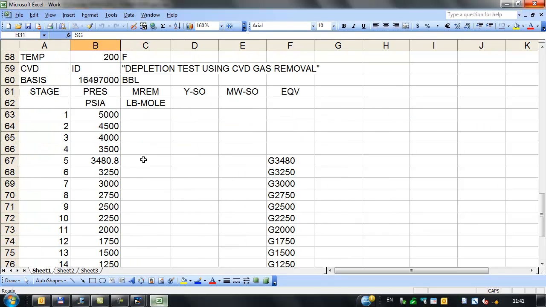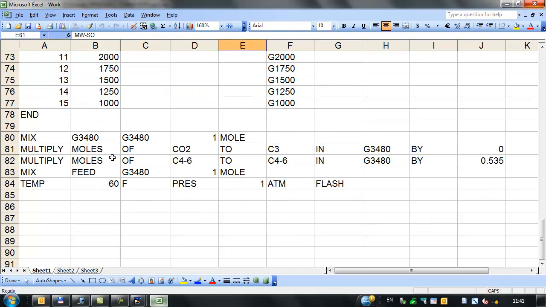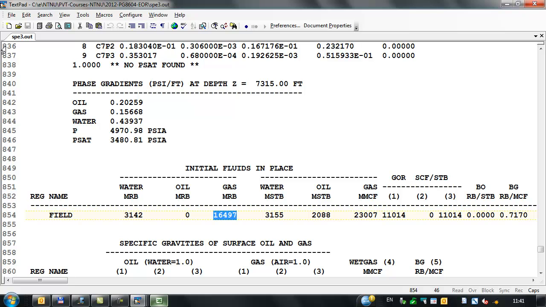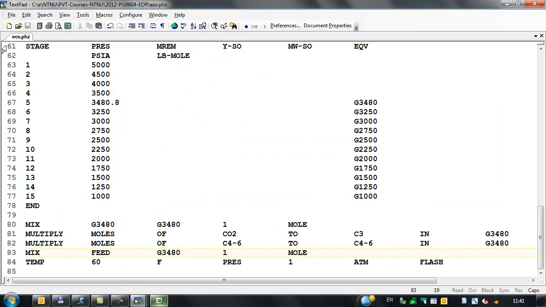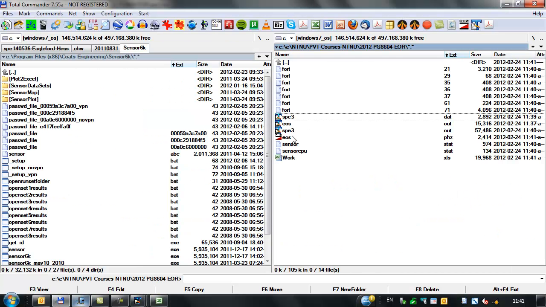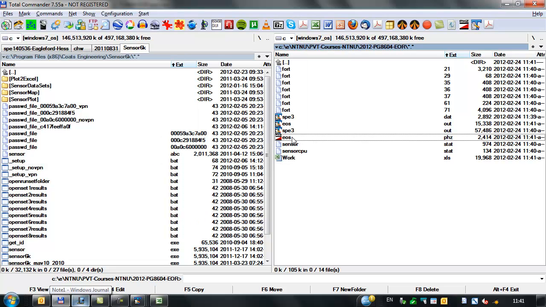So now what we get in the way of surface oil will be different. Its molecular weight will be different. It'll be higher, and we'll get a different result down here. So let's bring all that in, place it, rerun this. Hopefully it's going to be single phase, what we end up with.